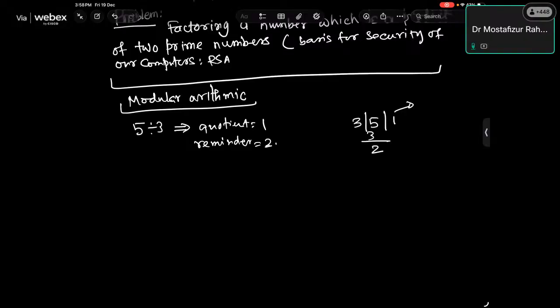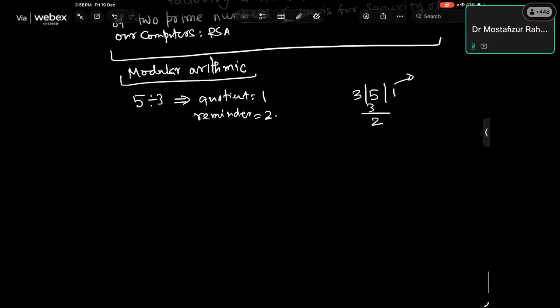And this particular thing is written as 5 equivalent to 2. First you write the remainder part 2, then in bracket you write modulo 3, right? So we don't write the quotient part. So if you divide 5 with 3, you have the remainder 2, right? So 5 is written as 2 modulo 3. This is the representation.